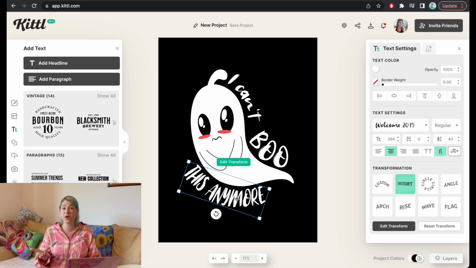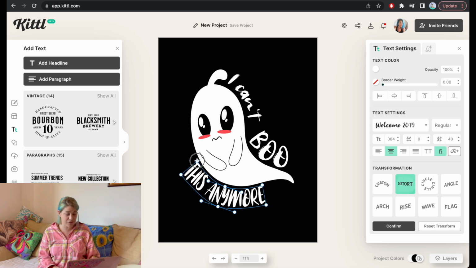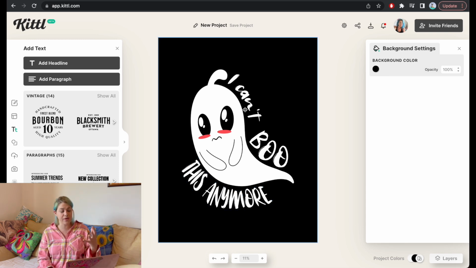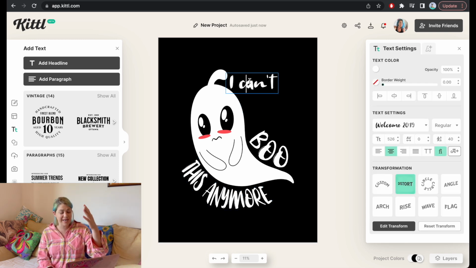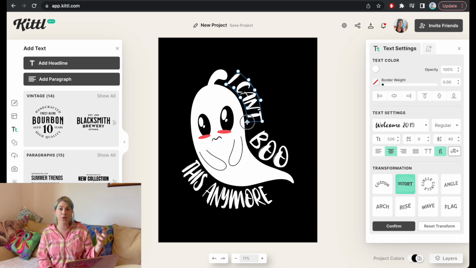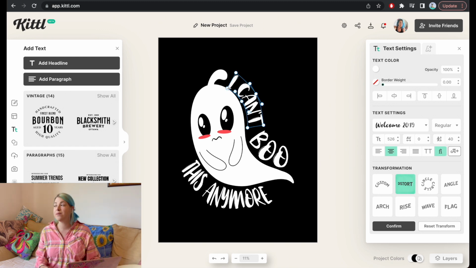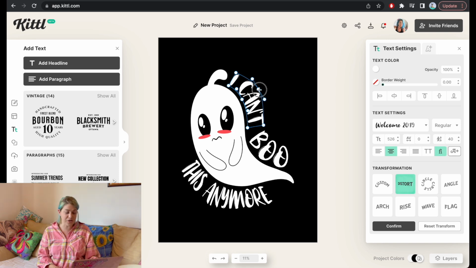I mean, if you do something too small or too narrow, it's just not going to be readable to the person. And in this case, I just changed the text of "this anymore" to all capped letters to make sure that you can read it better, because for me, with the T and the H and the Y, it felt like it was coming out of the line a bit more than what I wanted. And I did the same thing with the "can't," because I feel like sometimes it's really easier playing around with capital letters because they all just align nicer, I think, without having the T and the H and the L or these kind of letters, the Y, interrupting your flow.